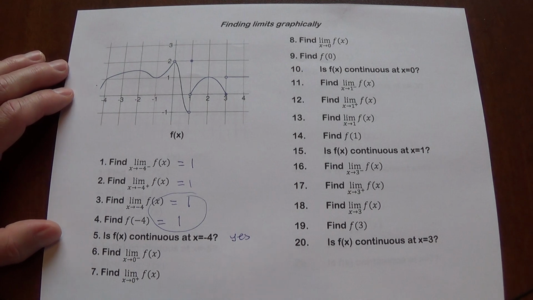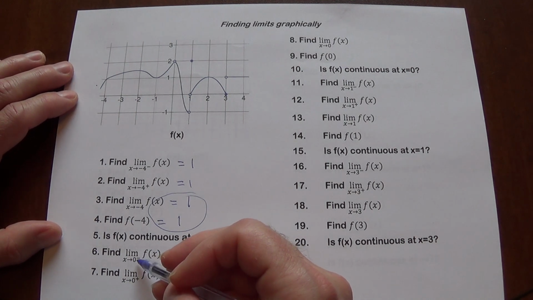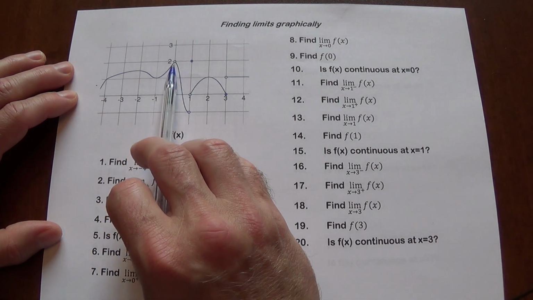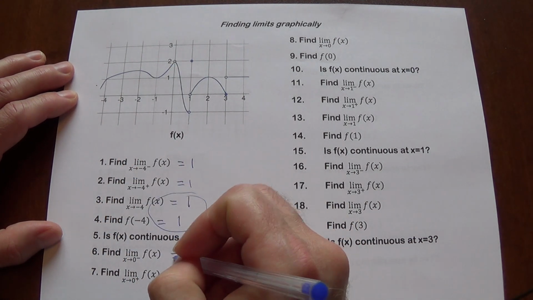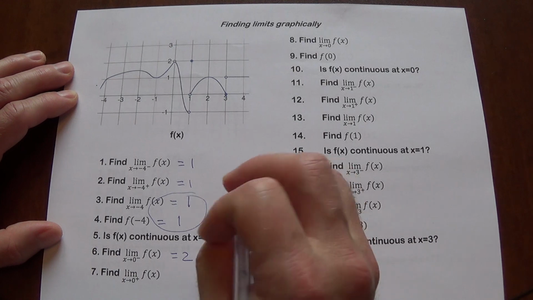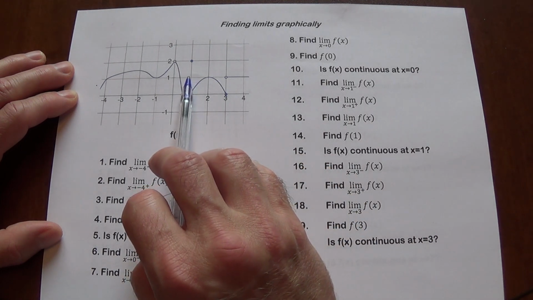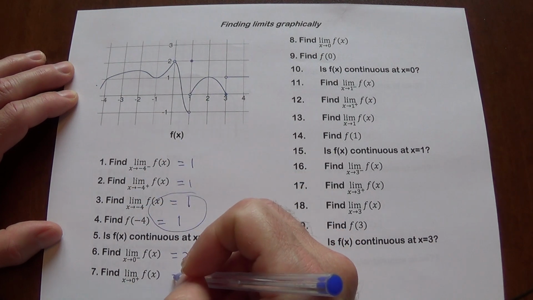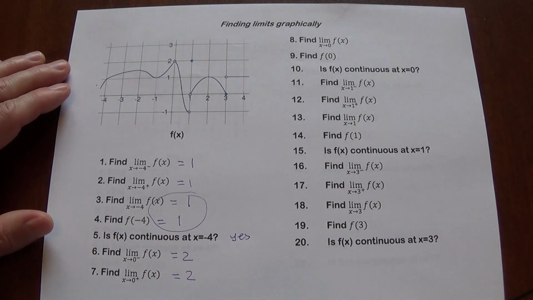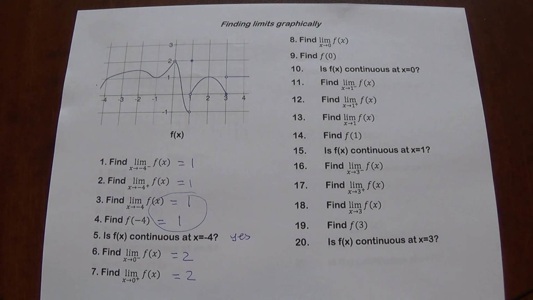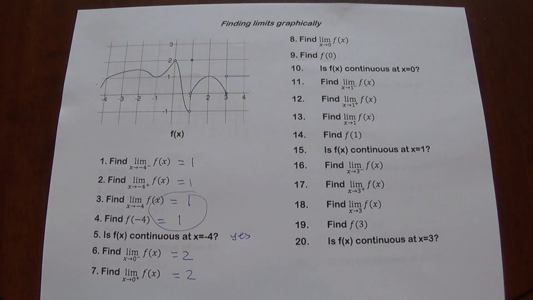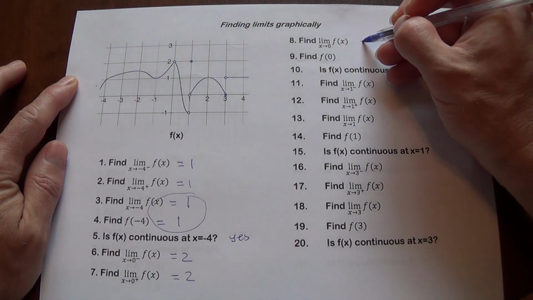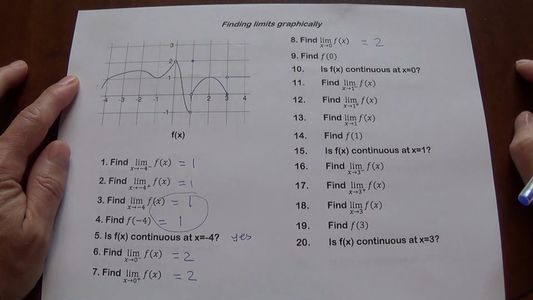The next question is around 0. We approach 0 from the left. As you approach 0 from the left, our function approaches 2, so that limit is 2. As we approach 0 from the right, our function also approaches 2. We're looking at the behavior of y as we get closer to a certain value of x. These two numbers equal each other, so this limit automatically equals 2.